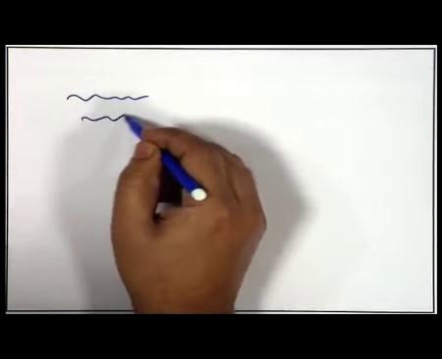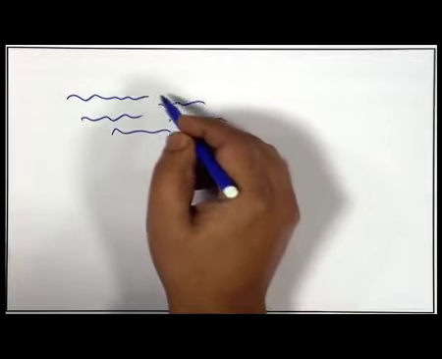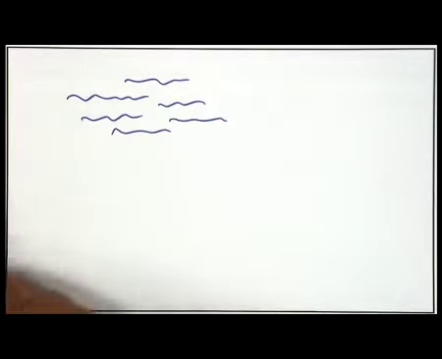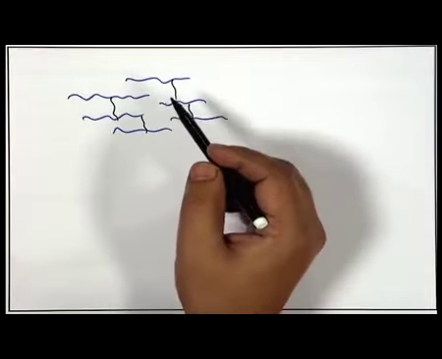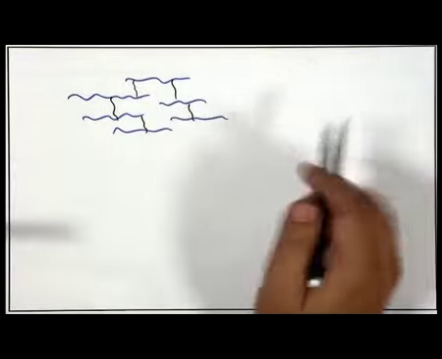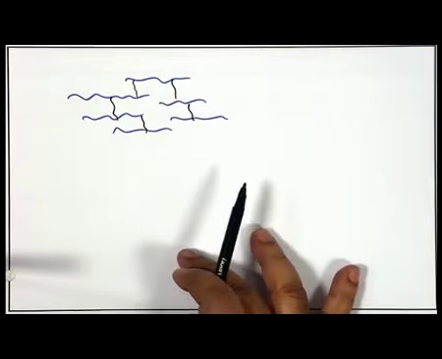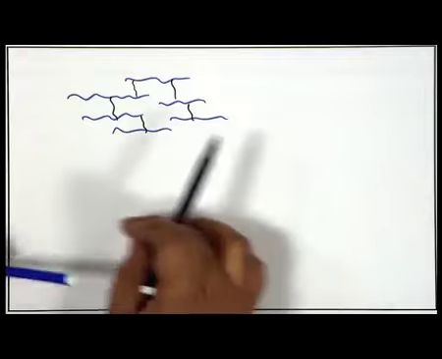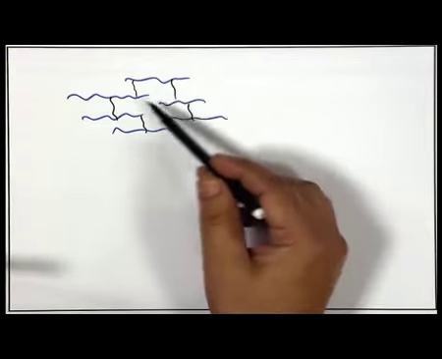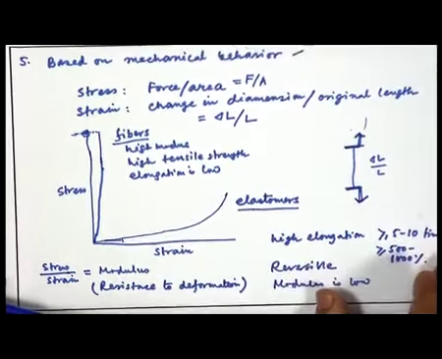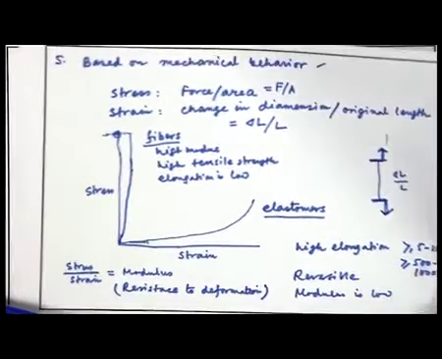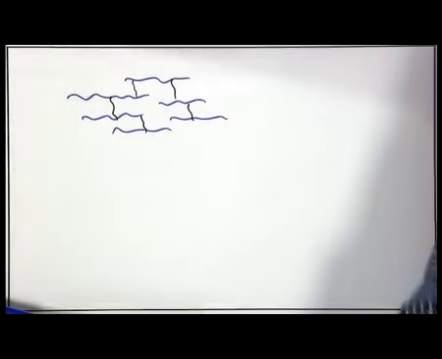elongate them quite easily, and the elastomers also have some slight cross linking in the chain. So, if I just draw an elastomeric cross linked network type polymer, these are slightly cross linked networks, and if you pull them, because there are very weak intermolecular forces between the polymer chains, they will elongate very easily, but because of the presence of some cross linking, later it will be difficult for you to stretch further. So, that is why later the modulus goes up, and this is what an elastomer is.